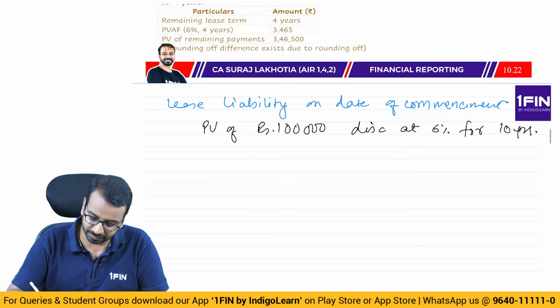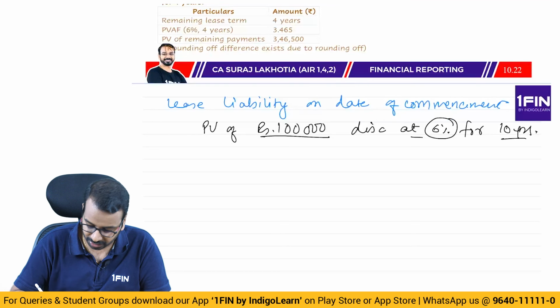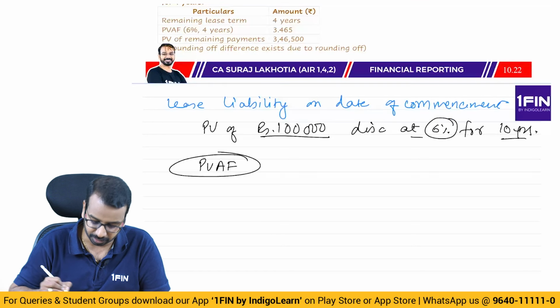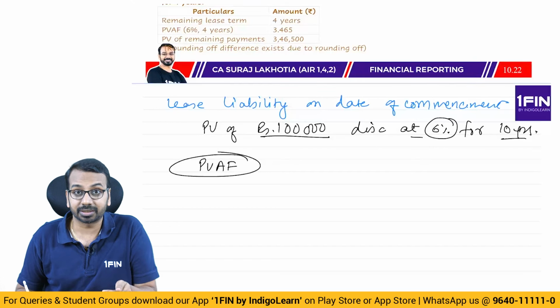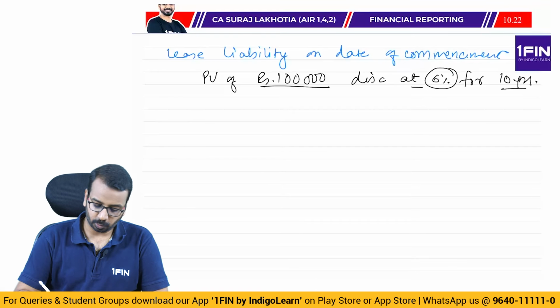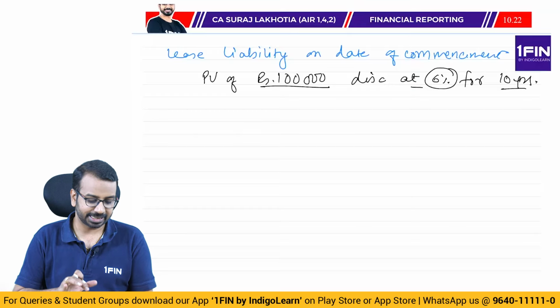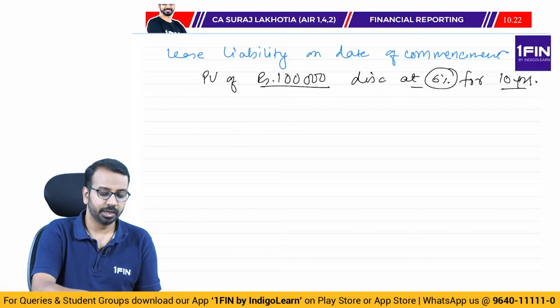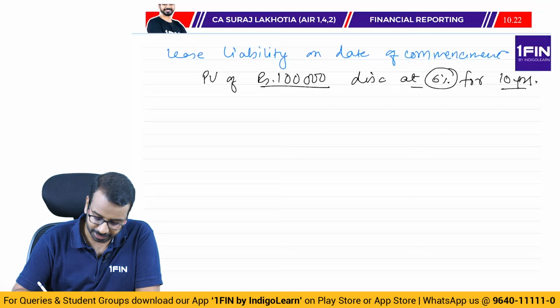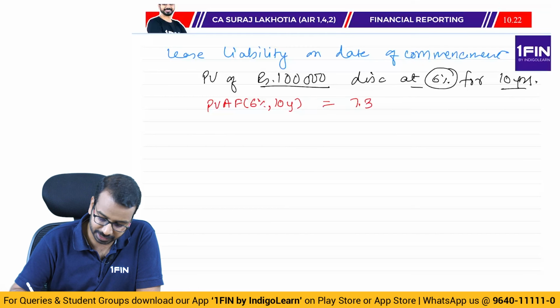Okay. So, present value of rupees 1 lakh discounted at 6% for 10 years. First, we need to see what is the present value annuity factor. And one more thing, if the question gives us this present value factor in the examination, we will consider that present value. So, now here what is the present value factor? If you have this calculator, you can take 1 divided by 1.06 and do it 10 times, and do a grand total, you get 7.360. Okay. So, present value annuity factor of 6% for 10 years is equal to 7.360.